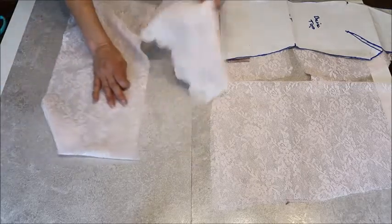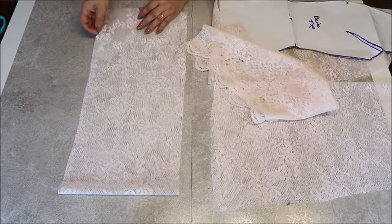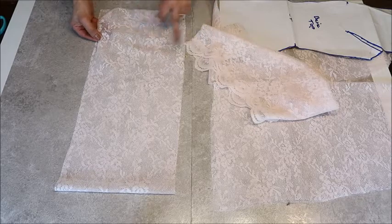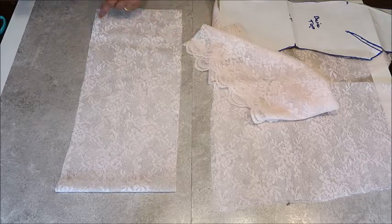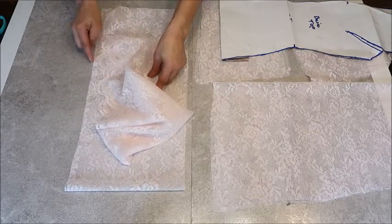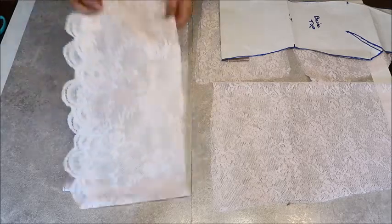And here I have to hem the bottom part, and I do that before I connect them together, because I must make sure when it's hemmed that it has the same length, it goes the same height as my deepest part of my scallop, otherwise it won't look nice. So that is for later.